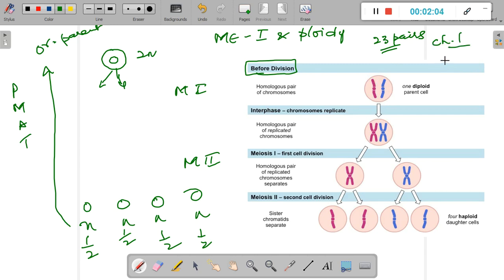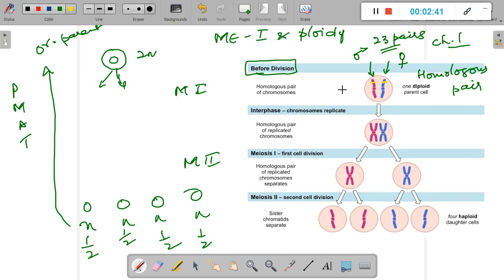Now this chromosome number 1 will have hundreds and thousands of genes on it. We acquire one of this chromosome number 1 from the father, and one of these chromosomes we acquire from the mother. And this pair of chromosome is called a homologous pair. Now remember, chromosome number 1, both from the father, both from the mother, will have the same genes on the same locations. Now let us say we have a gene, let us say to produce a certain enzyme here, the same gene will be present on the same location on the homologous chromosome.